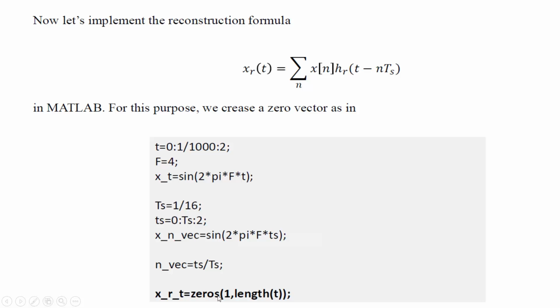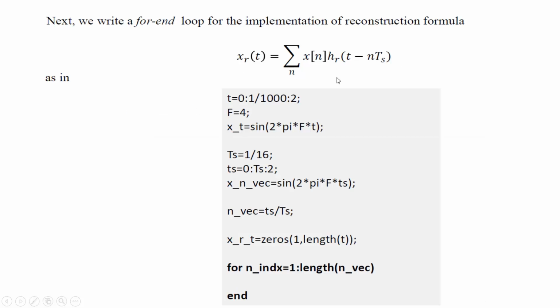I create a zeros vector, whose length is from 0 to 2 with step size 0.001, so I fill this vector with all zeros, going from 1 to the length of this time vector. All right. Basically, this xrt represents the left hand side of the reconstruction formula.